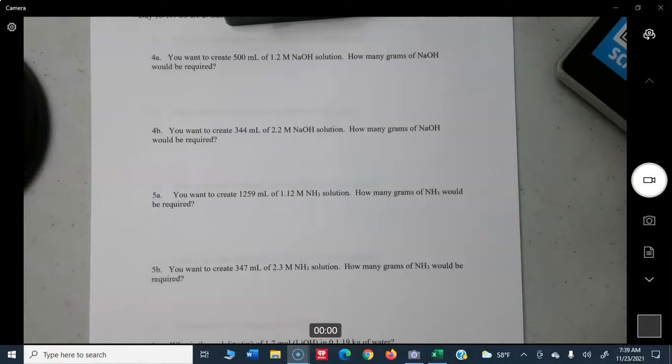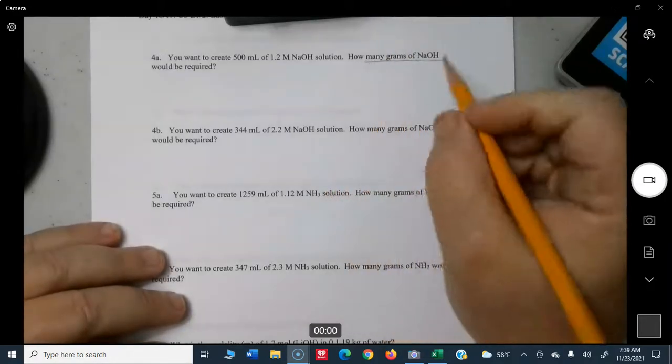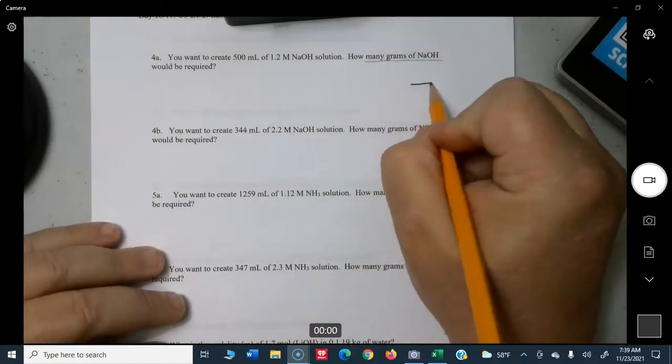You want a very specific concentration and a very specific volume. So you have to go back and figure out how many grams of NaOH would be required to do that. You get the container of NaOH, and you have to measure out how many grams it would take to do that. So this is kind of a real-world type of problem that you might have in a lab. So they're asking how many grams NaOH, so we come over here.